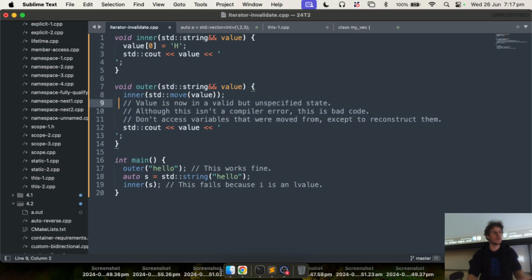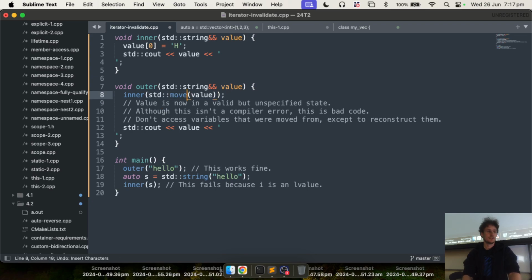But the point is, if you wanted that previous piece of code to compile, at this point it was treated as an L value, which again, I don't actually know why. That's the one thing I've been talking about tonight. I couldn't tell you why that's the case. Because to me, intuitively, if this was an R value reference here, this should be an R value reference here, right? It's the same type. So it should work here fine. I don't know why it doesn't. Everything else I can explain. That one I can't right now.